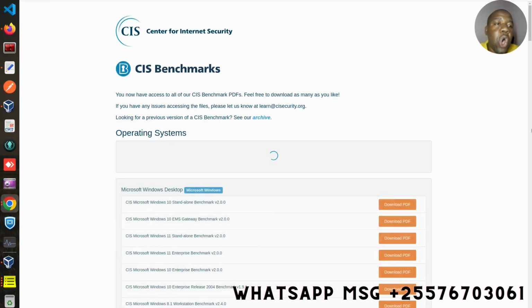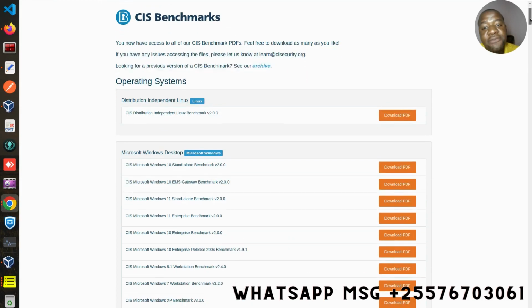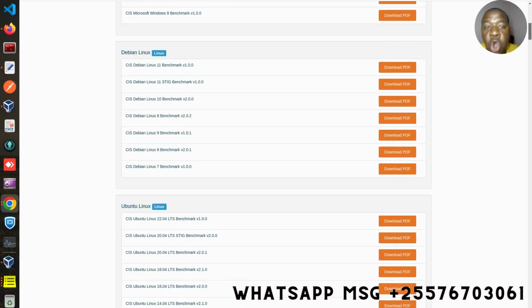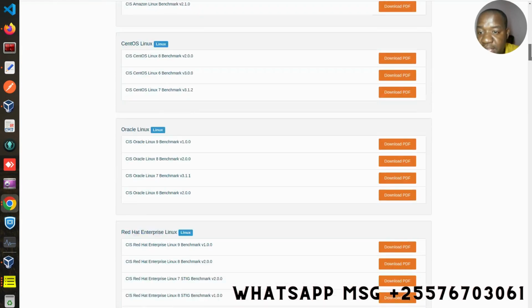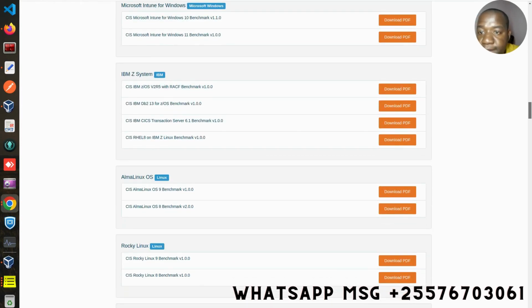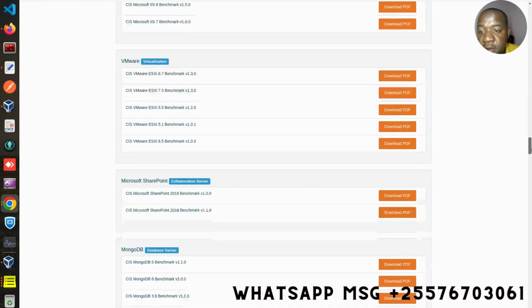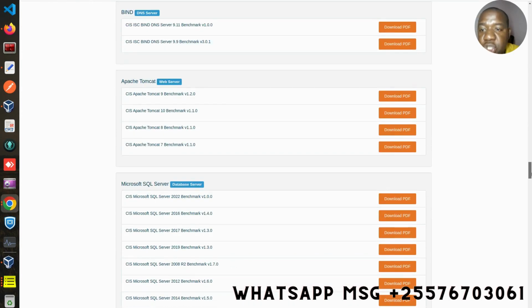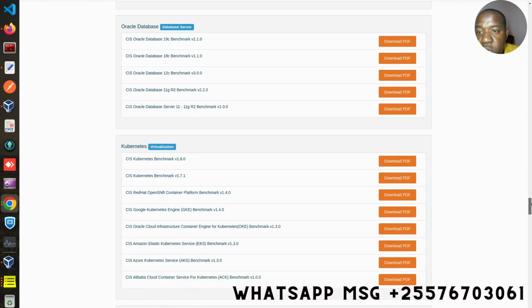There is where you are going to see all the benchmarks prepared by this organization, which in reality covers all devices and all common applications, operating systems, and whatever you can imagine. So you can traverse here and see what secure configuration you need, be it for IBM, for Linux, for cloud services, for VMware, whatever it is. For most use cases, these guys have already established this baseline, like for Apache Tomcat, MySQL Server.